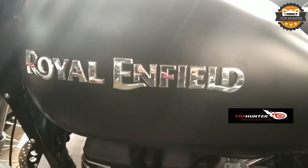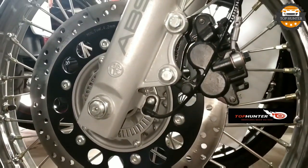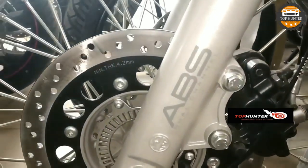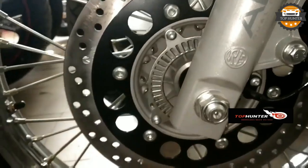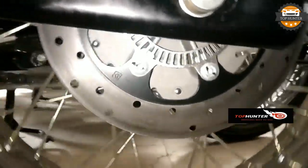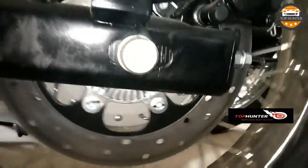The fourth bike in our list is the Royal Enfield Thunderbird 350. Royal Enfield launched a facelifted version of the Thunderbird 350, featuring a teardrop-shaped fuel tank, digital instruments and fuel gauge, and a projector headlamp. Additionally, the motorcycle gets an LED tail light and a few other cosmetic enhancements. The Thunderbird 350 uses a single-cylinder four-stroke twin-spark engine making 19.8 BHP of power at 5,250 rpm and 28 Nm of torque at 4,000 rpm. This air-cooled unit is mated to a five-speed gearbox. It has recently been updated with the option of ABS for a very small premium over the standard model.